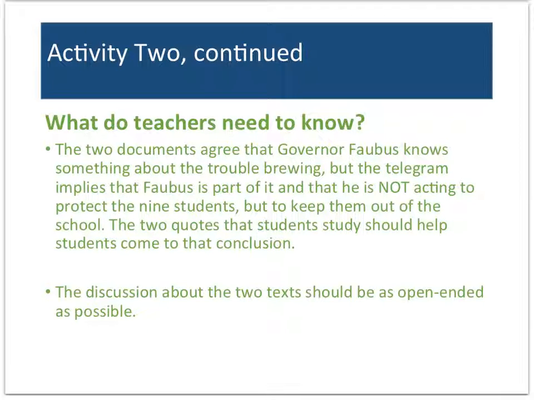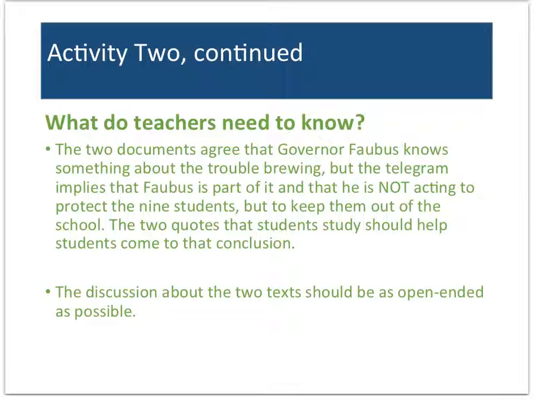Students are going to read the 2 texts. They're going to mark places in the text that answer that question, and then they're going to come back and have a discussion. After the discussion, if they still haven't talked about the implications of the 2 different documents, then you can show them those 2 quotes.